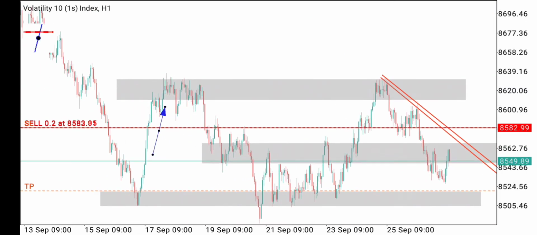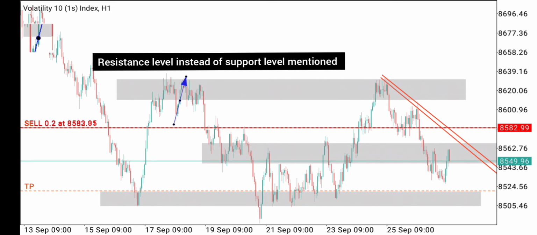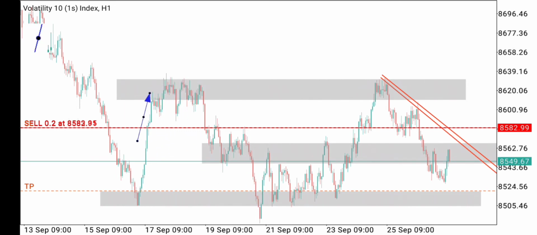Here's the previous support level which I've gotten. All right, and I have to wait patiently for market to reverse back to that particular level again. And after marking out my area, I want market to reverse back to this particular level again, and now the market has reversed there. Then I'm going to sell at this point. When I entered the market here, it was this area which I took the trade for a sell.